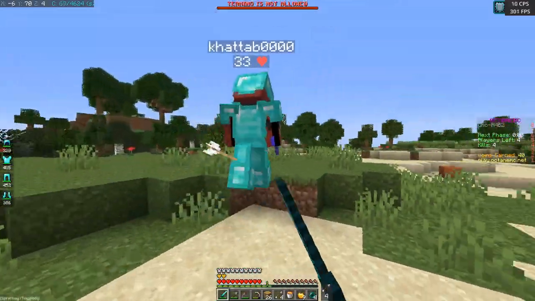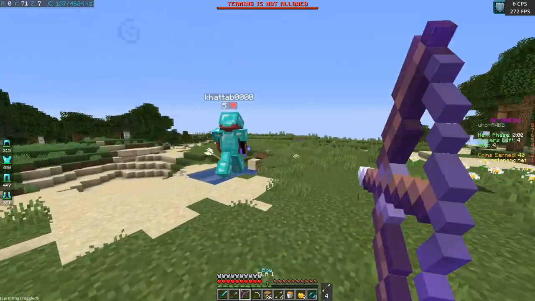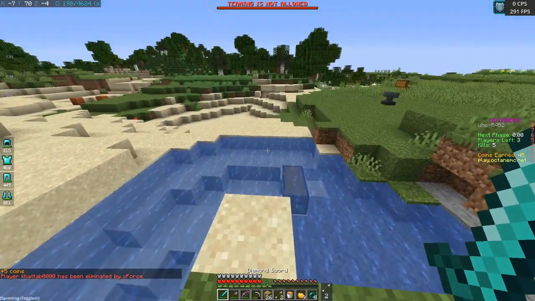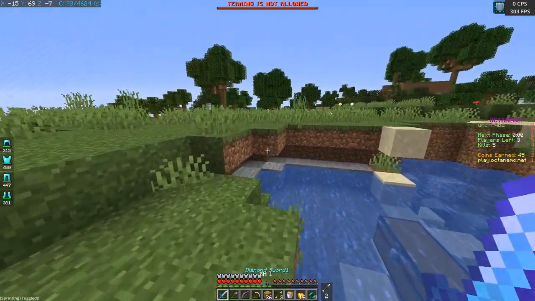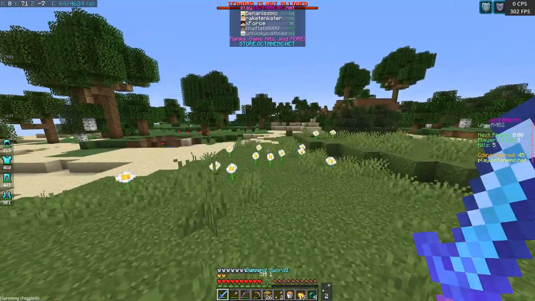Okay, I flame bowed this guy. Oh my god, he has nothing on me, I think. Oh, okay, I got him. Nice, dude, nice. Oh, wait, I have sharp two. What? Yeah, I've got a sharp two now. Dude, that is huge. Okay, I'm gonna gap up. Probably just gonna go in for this last guy.